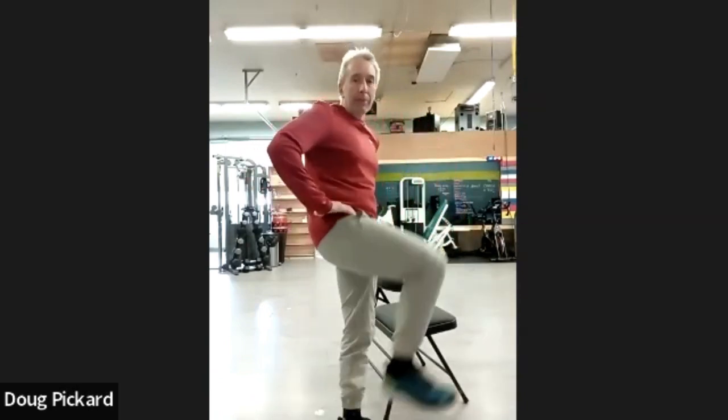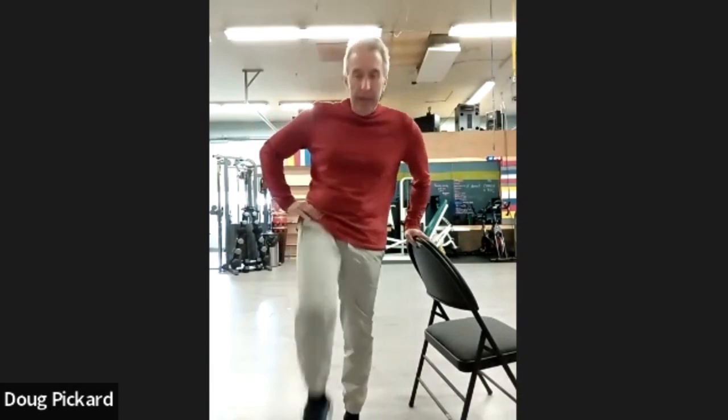Lift. Lift. Now you might not have enough range of motion to get that knee up. It's nice to try to get it up to see the 90 degree bend there, but if you can't, if all you're doing is here, that's great. Keep working at it. Maybe it'll improve. There's all kinds of factors in play.